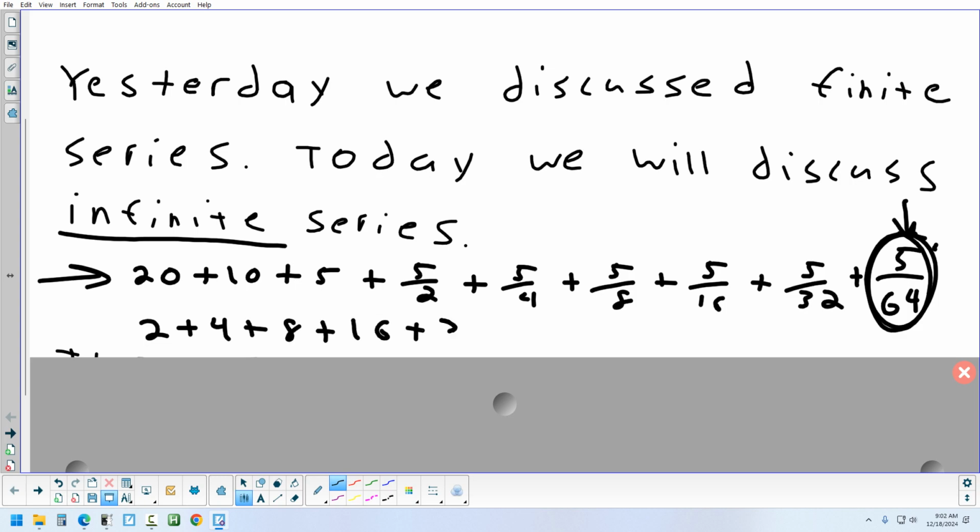what's happening to the number each time in this list? It's doubling. You can't add up every number from 2, doubling it forever to infinity, because it's just going to get bigger and bigger and bigger, because the number that you're adding is getting bigger and bigger. So something like this, we can add up all the numbers to infinity. Something like that, you cannot. Any question on the difference between the two?